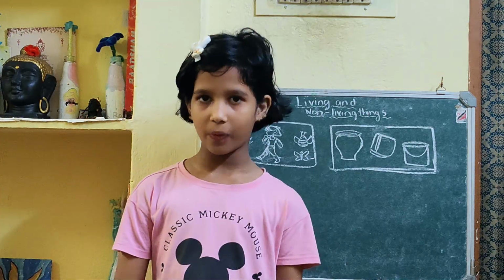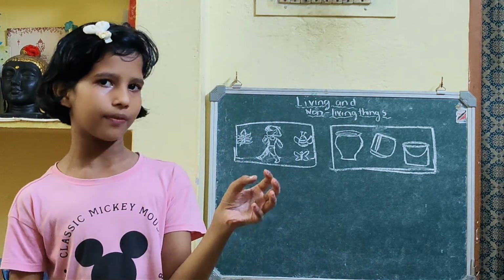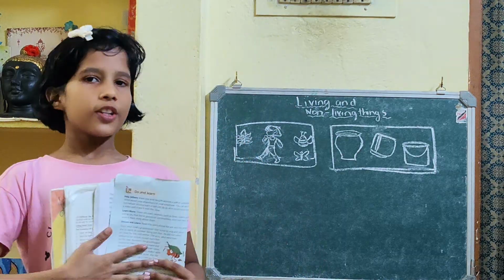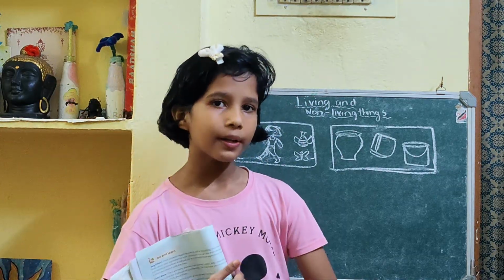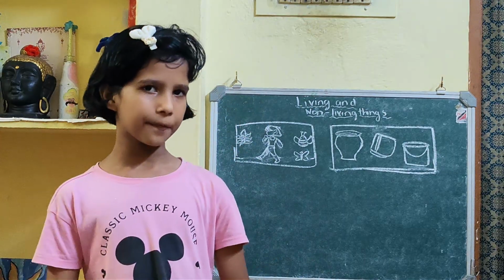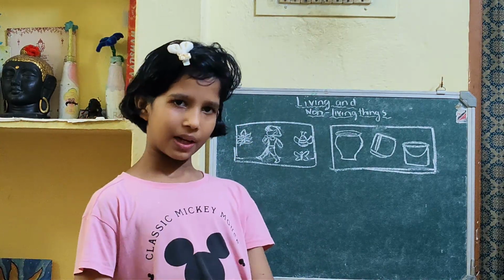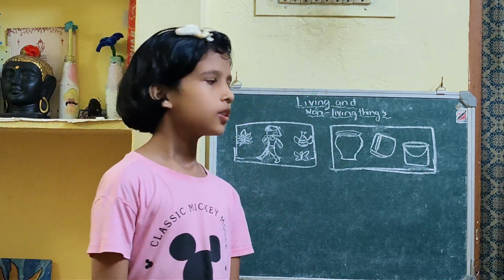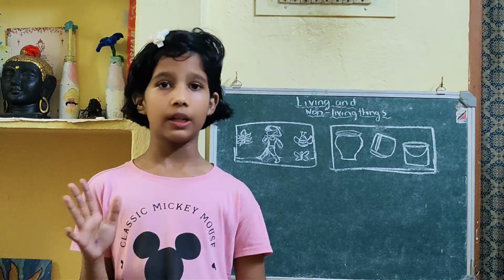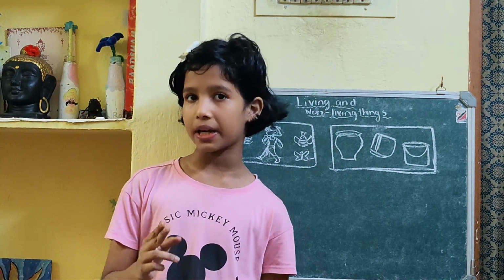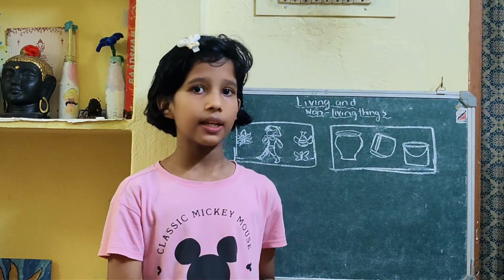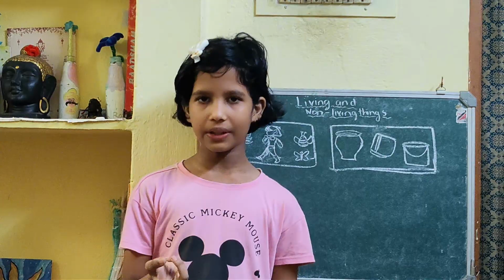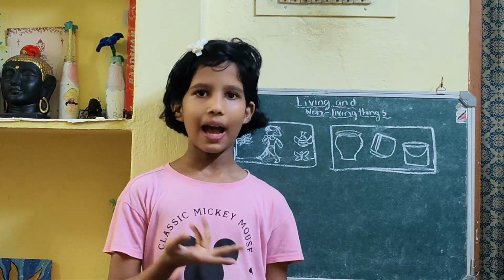Dia saw a butterfly fluttering above the flowers. She asked her elder brother what it was doing. Dhruv told her that it was searching for nectar. So here we learned that a butterfly searches for nectar from flowers. It's a living thing, so it needs something to eat, because living things need food and water, as I told you.